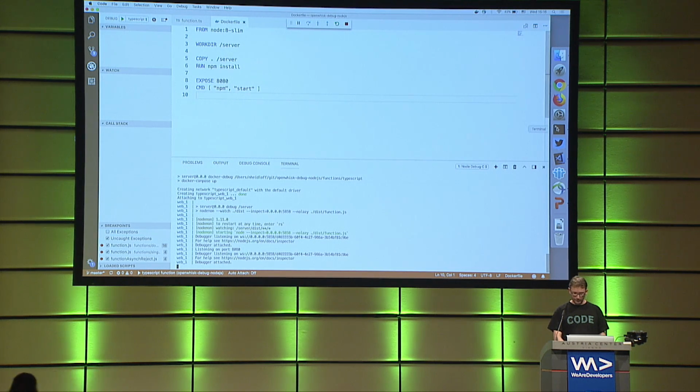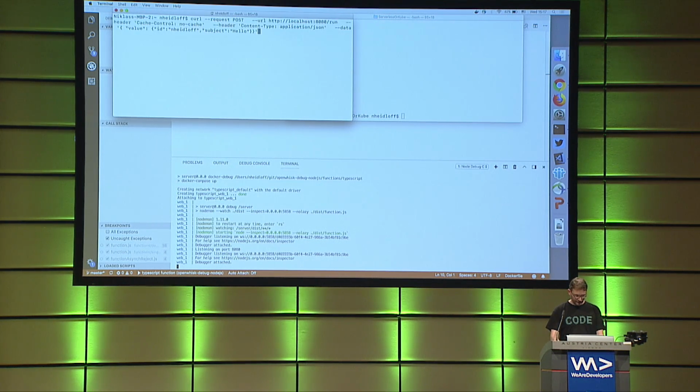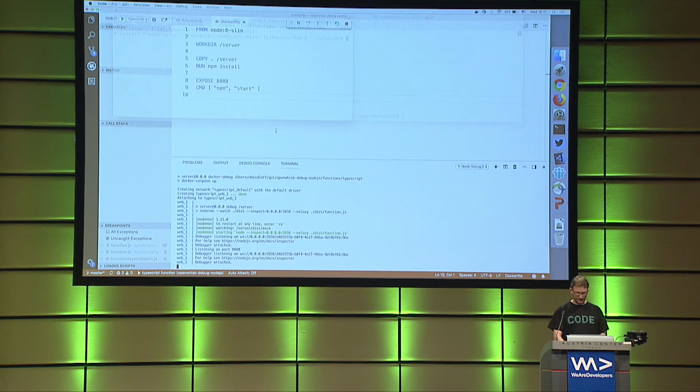So when I go to a terminal, and let me make this a little bit bigger here, so clear, and now I simply do a curl request, a POST to my localhost on port 8080, and I invoke the run endpoint. And that works, right? So it's not really exciting here, but you get the feedback, the echo response, and that's good.